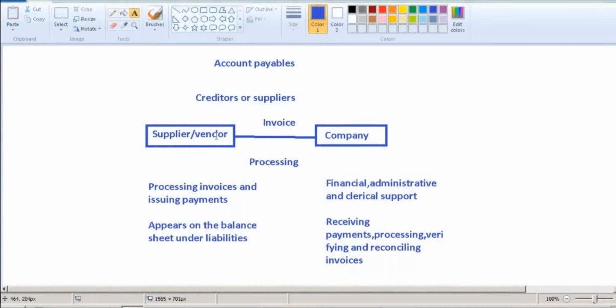The supplier or the vendor will send invoice to the company that has received the goods or the services on credit.